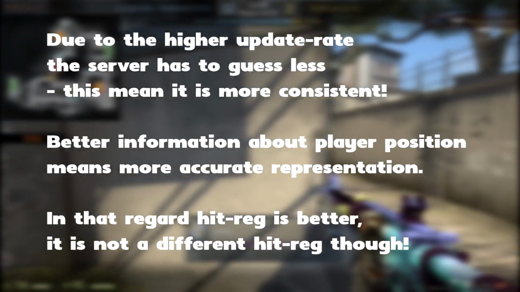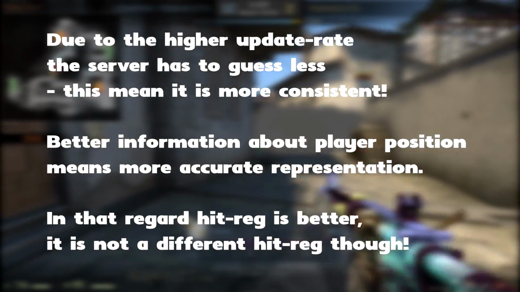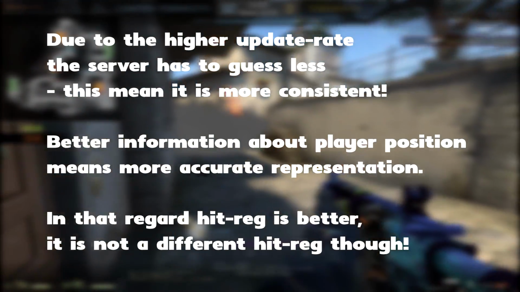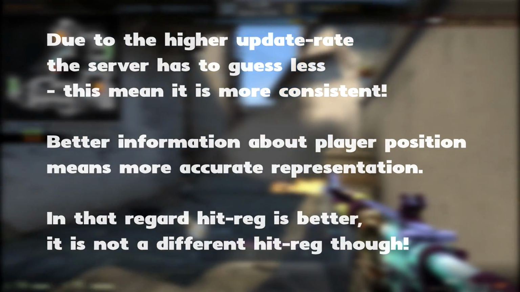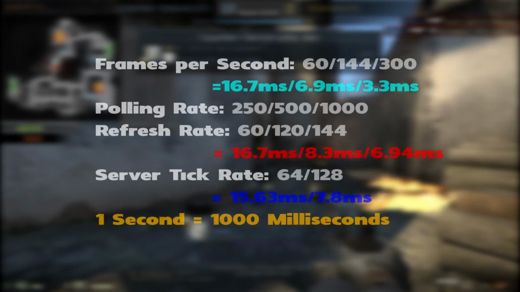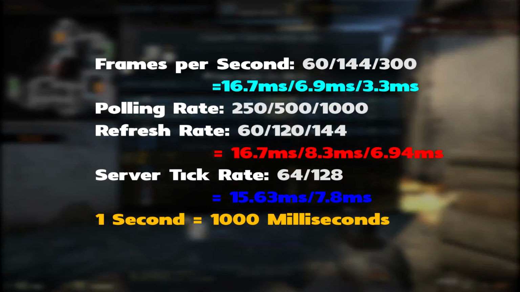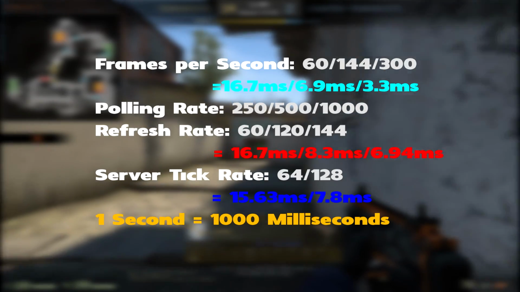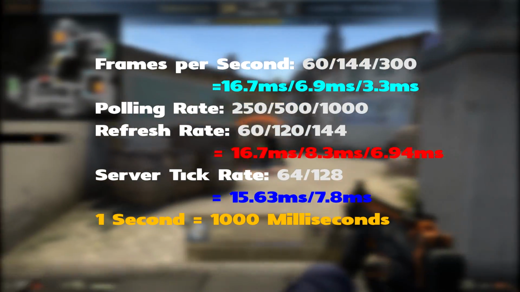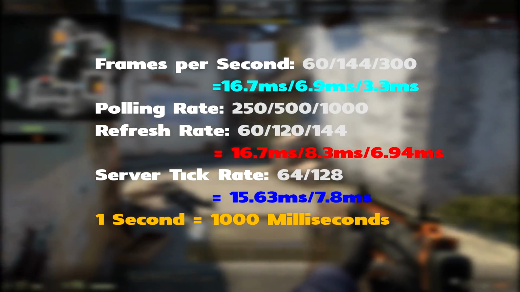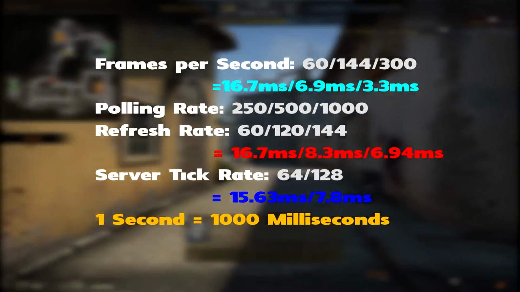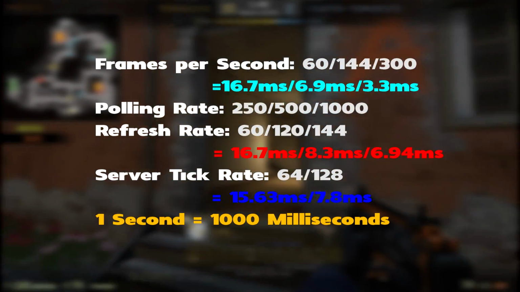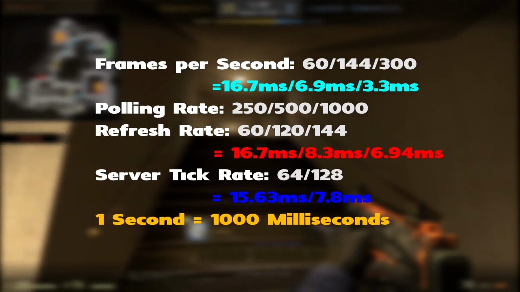Now, since technically people really cannot see more than the actual 64 tick with a regular 60 Hz monitor and regular 60 FPS, people with 144 Hz and higher FPS can. So another reason why that probably won't be added is that while on client side more FPS grants you more benefits, a higher tick would grant high refresh monitor users a lot more benefits, since they would be able to see all the ticks instead of just the one that is closer to the refresh cycle. So I hope this cleared up some of the confusion.